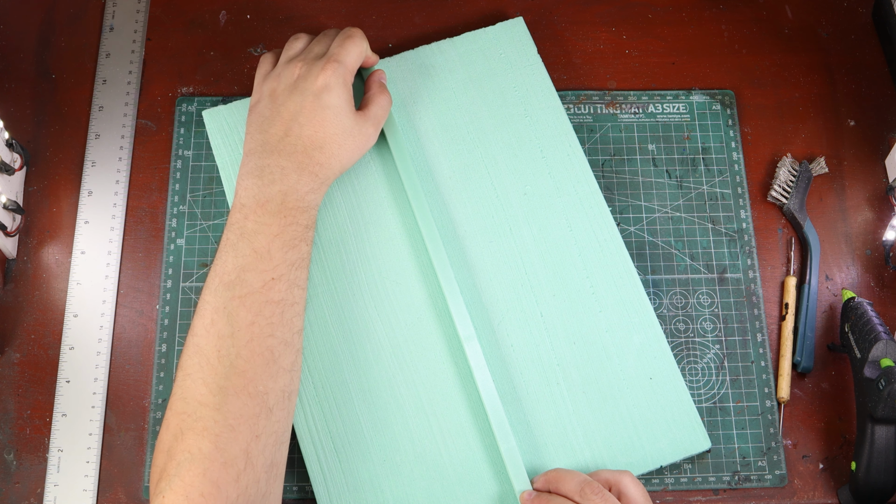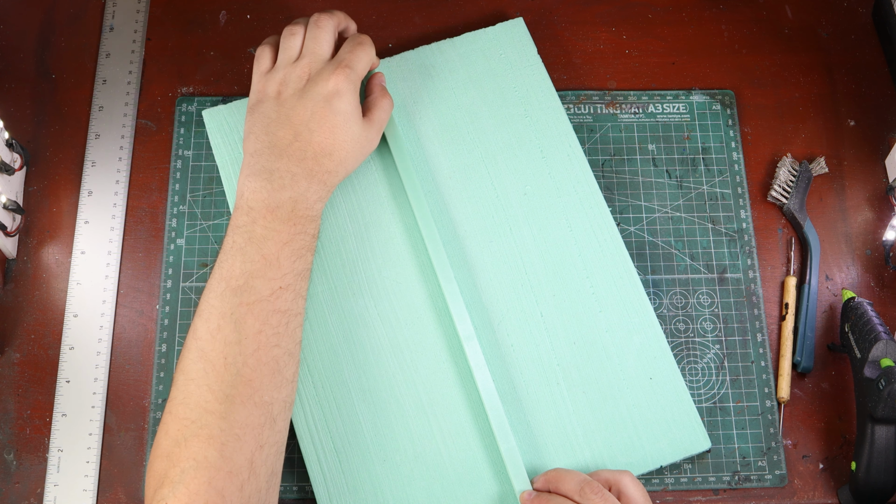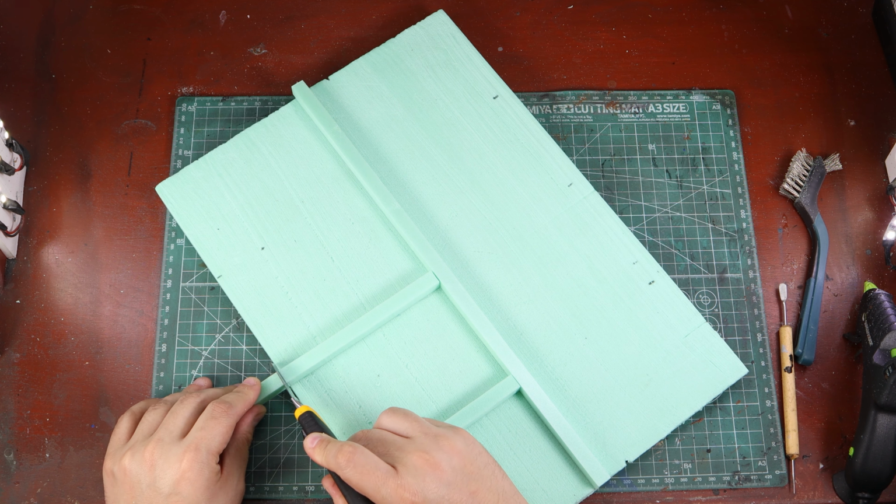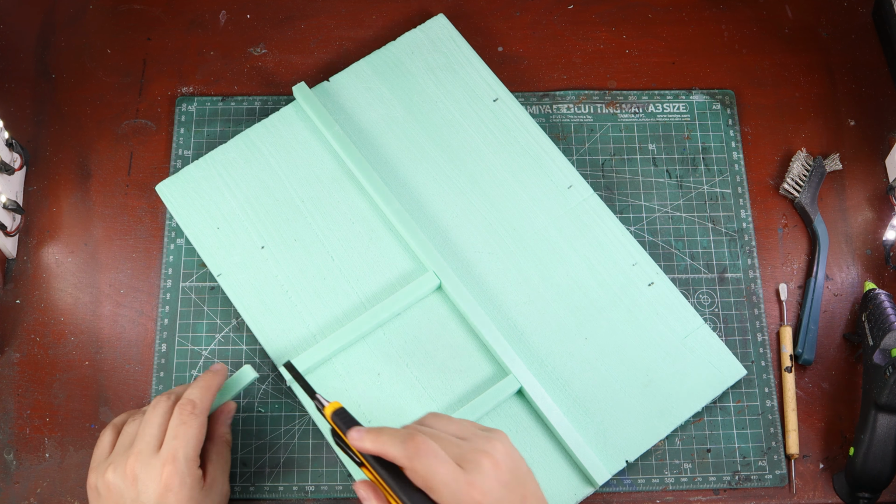And I could just have the floor area, the flat piece of XPS foam, sit directly on the surface. This is eventually going to go into a detail, so we could do that. But I find that having these, what I'm calling scaled 2x4s, or 4x4s, I should say, because they're completely squared, gives it really that illusion of some kind of wooden structure at the bottom. And if it doesn't make sense, what I'm saying right now, it will a little later on. You'll see what I'm talking about.